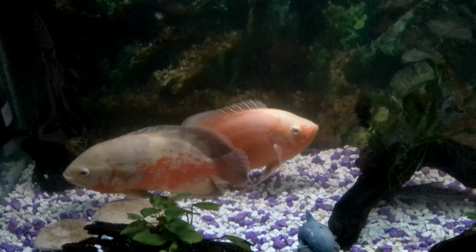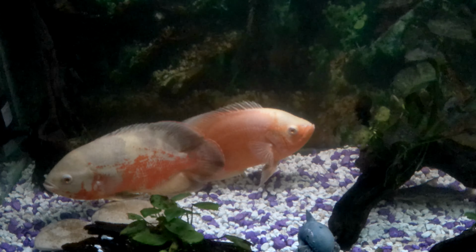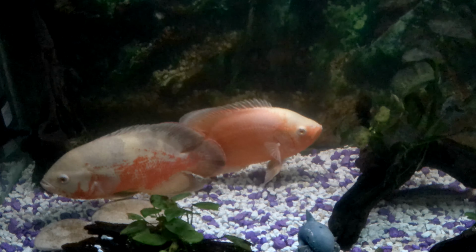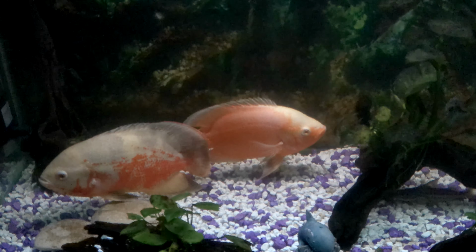A little close-up with Bob and Weave, and the catfish down in the corner. A few feeders. Had four, now only have three. If y'all want to watch a live feeding, let me know. I'll go out and get some live food or different variety of things and drop it in the tank and see if they'll eat it.